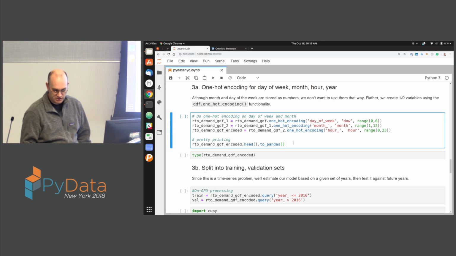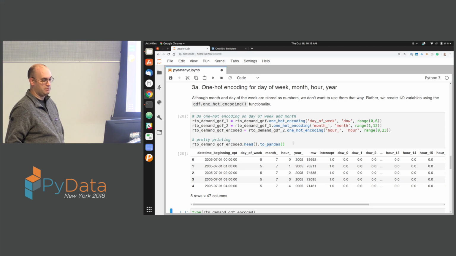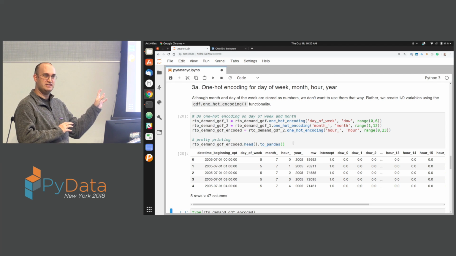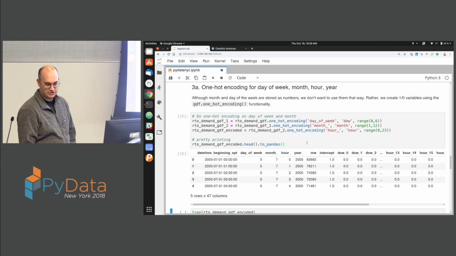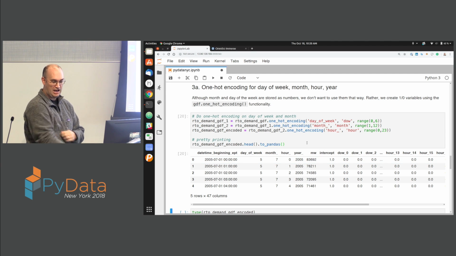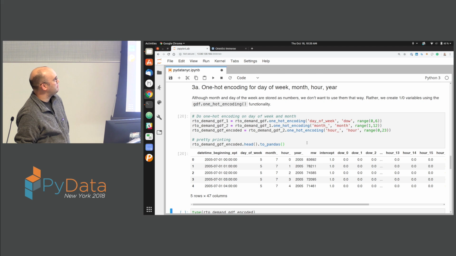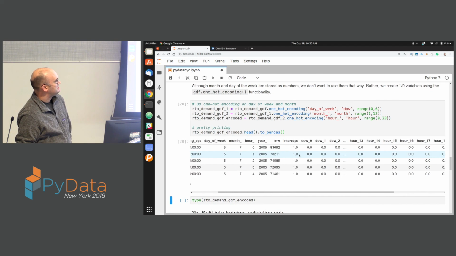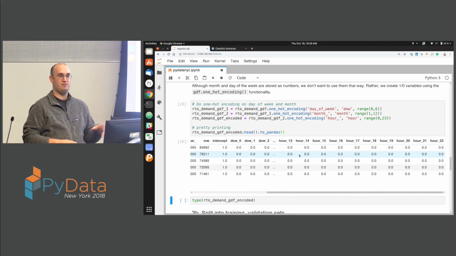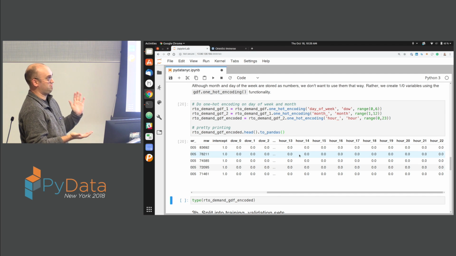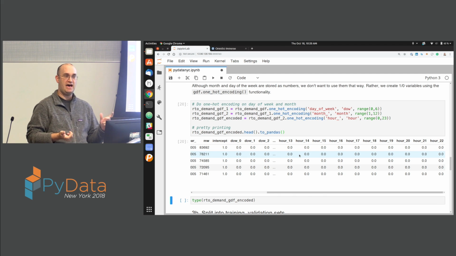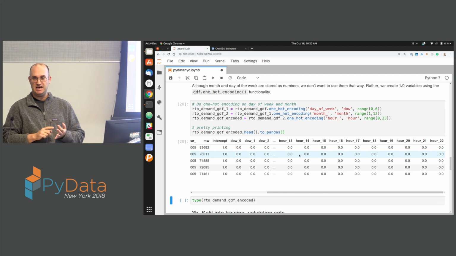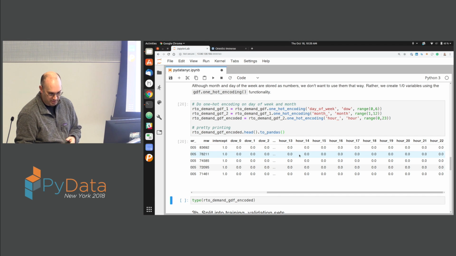And so to build my model, I'm going to use day of week, month, and then hour of the day, which we saw in the dashboard to be pretty good in terms of being able to show decent separation in how people consume electricity. And so when we do this, again, if you've done this in scikit-learn before, it should look exactly the same. We've created all of these different 1-0 flags for the different combinations of day, hour, and month.